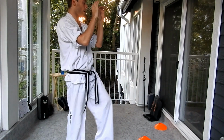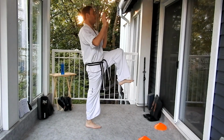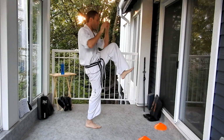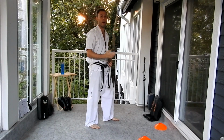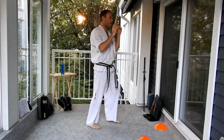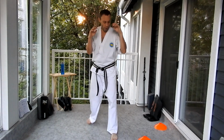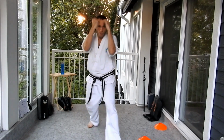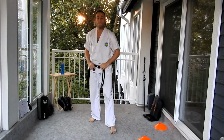So again, knee up, your rear leg is solid and locked, and it's helping you balance nice and tall, chin down, knee up, push down. Your head kind of pushes back to generate power for that teep. You're pushing the opponent away, but try to make it so that you can hurt the opponent with that kick. I know my opponents feel my teep. Now, if I come in forward with hands up, you have to quickly teep before I get away. Okay, now here's the tricky part.